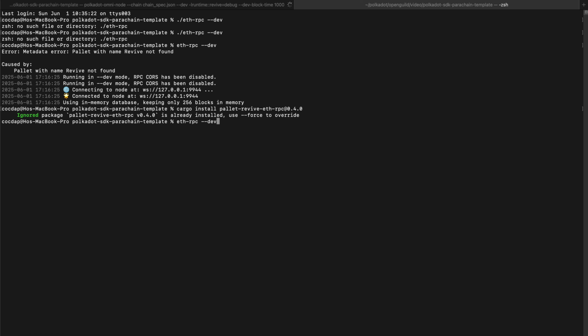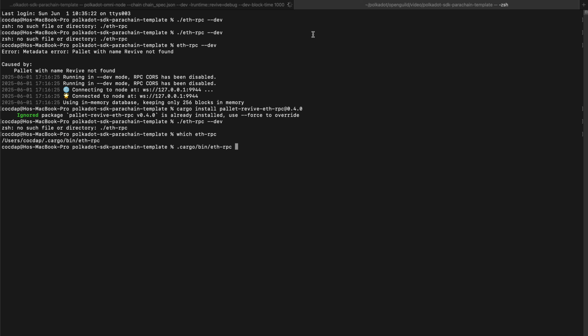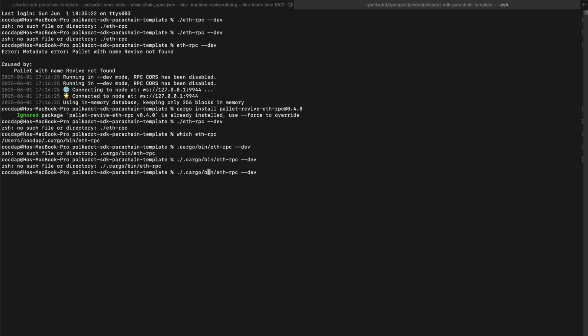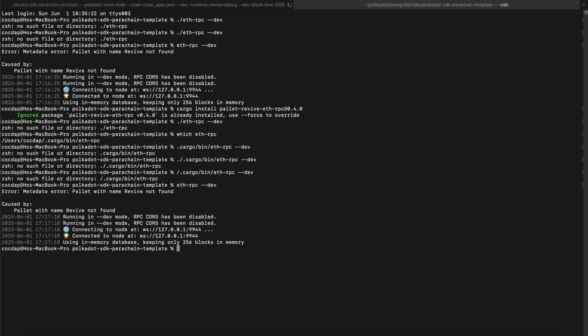No such file, the ETH RPC in the bin. Oh my god, why is it not working? The metadata with the name revive not found.